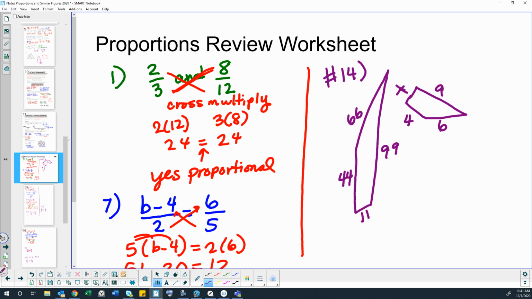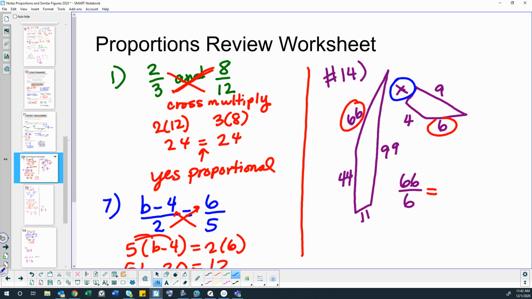But when I was doing this problem, my drawing is a little bit harder to see with this. But what I did is I took this slanted piece because I felt like it probably went with this slanted piece, so I created a ratio out of that, 66/6. I used those to create one of my ratios because those go together. And then on the other side, on the other part of the problem, I need to find x. So which side over here do you think goes with x? Because it's so little. Probably the side that's 11.